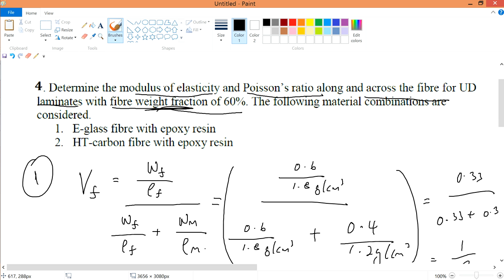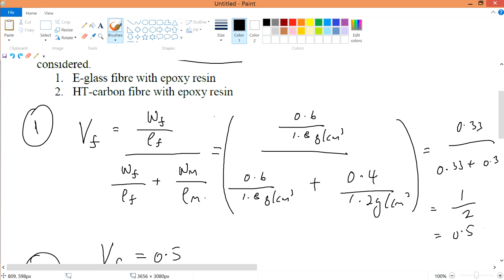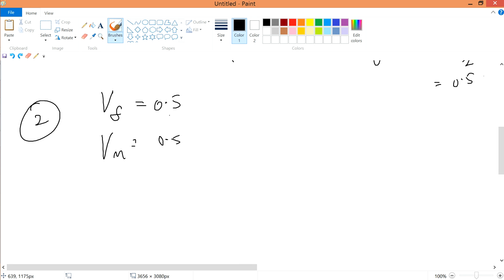So how does the volume fraction work? If you remember, volume is equal to what? Volume is equal to mass over density. Or in this case, mass is proportional to weight, and therefore they actually take weight over density. Hopefully this is clear. So if you're a fiber, then you use all the fibers. That's all. However, this is only for the fiber.